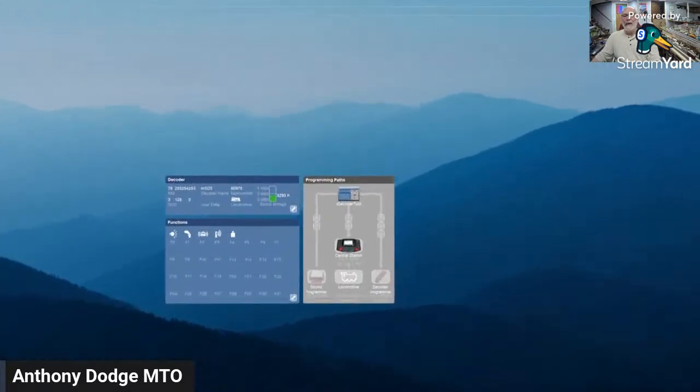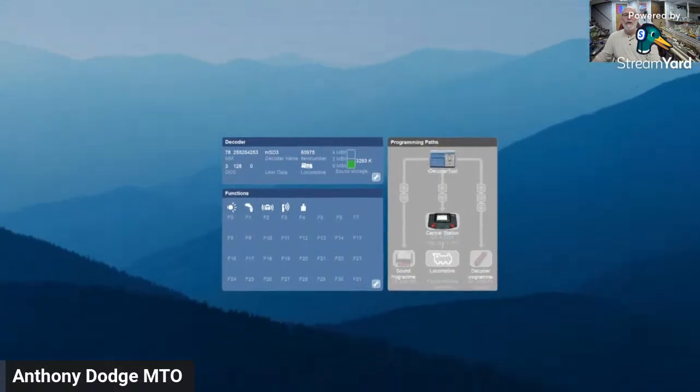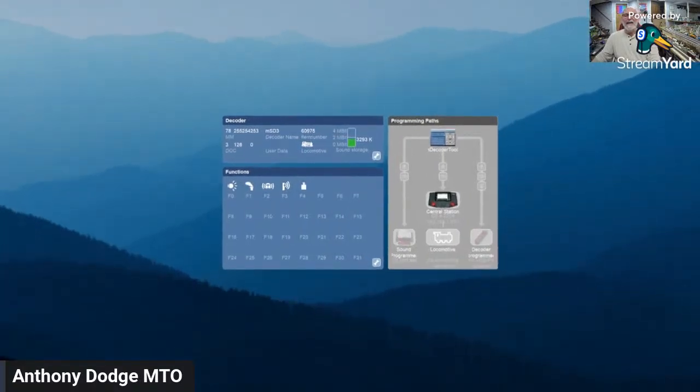This is the program. And this is how easy it is. You put the decoder in, and it automatically reads it here. And then where you have the wrench, that's where you just go in and edit what you want to edit, to set addresses, to set whatever else you want to set. Now, to make it even easier, if what you're doing is Miraklin, or you want to use Miraklin, on many of their items, Miraklin has in the downloads.